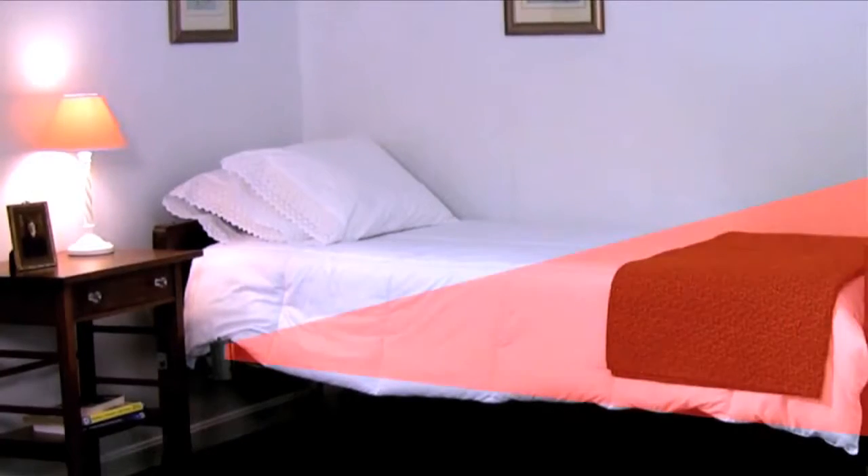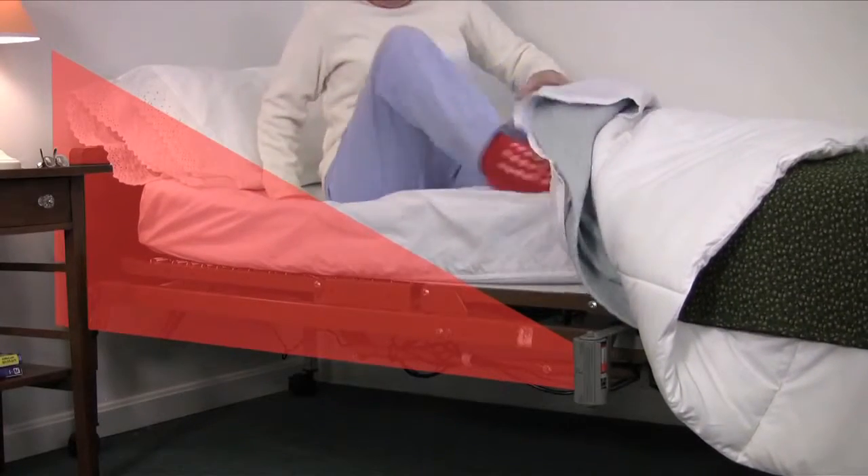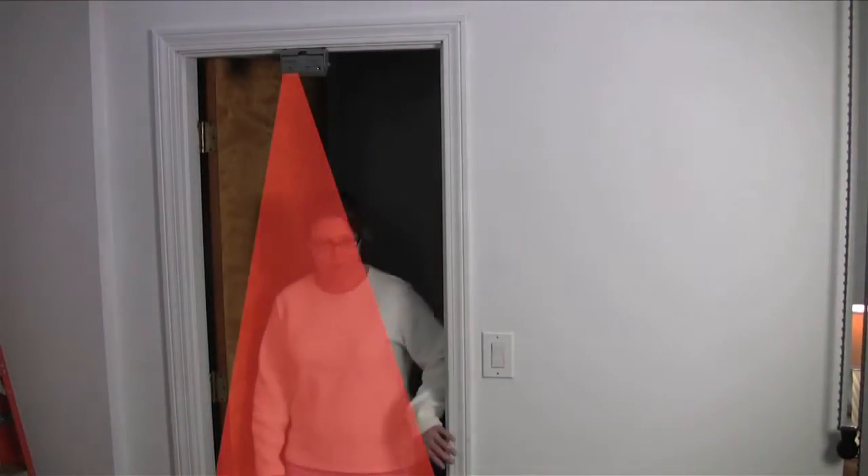The PIR alarm is a high-tech fall alarm that uses infrared technology to create an invisible field, which, when disturbed, triggers an alarm. So when a patient attempts to rise, the beam is broken and the alarm sounds. This alarm is ideal for monitoring fall-risk patients or residents who may attempt to get out of a bed or exit their room unassisted.